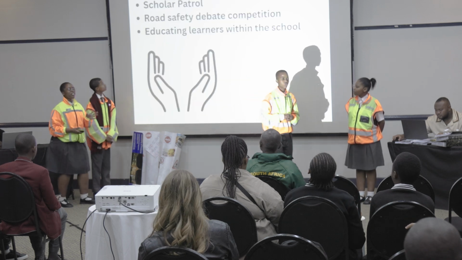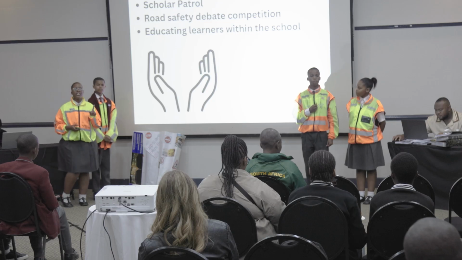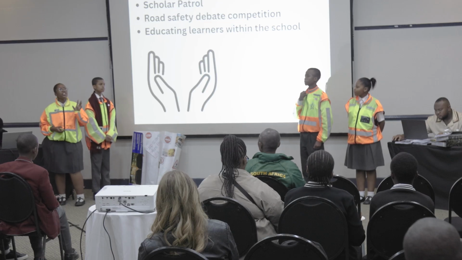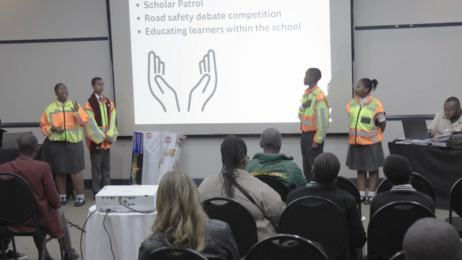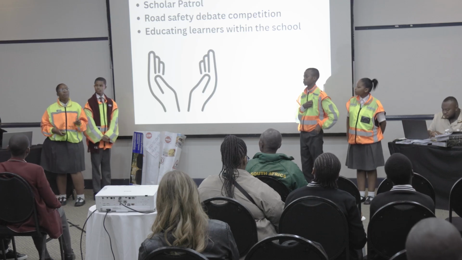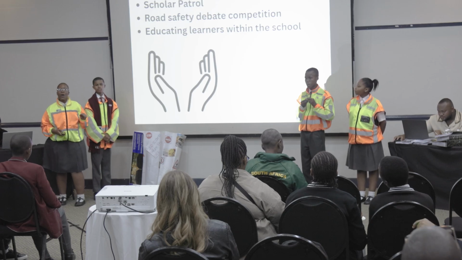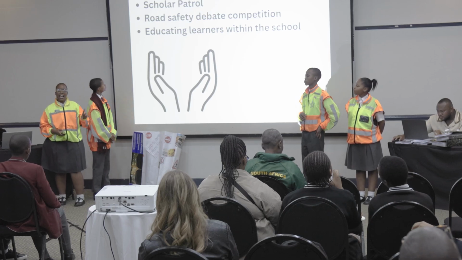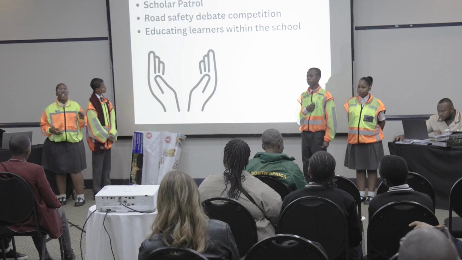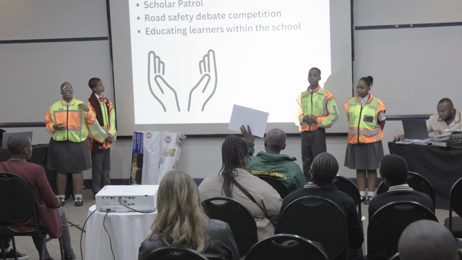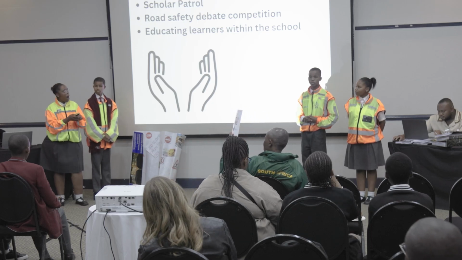In order to make real change, we have decided to take the following steps. We hosted a debate competition on road safety education to educate our youth and the community about road safety. Secondly, we created a scholar patrol team so that we can control our traffic at the school and reduce congestion. As well as that, we held class talks about road safety education in order to interact with our learners and teach them more about road safety.